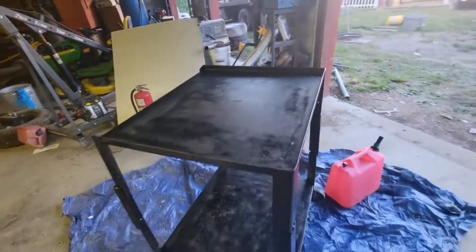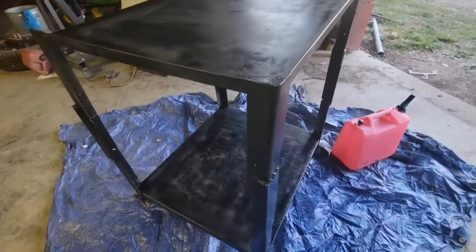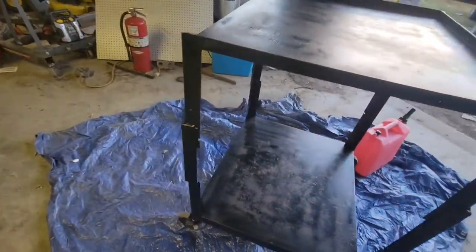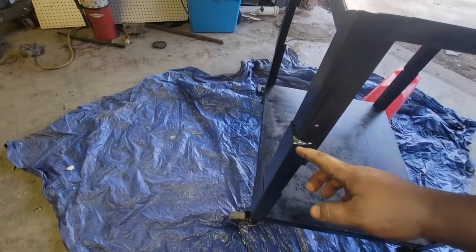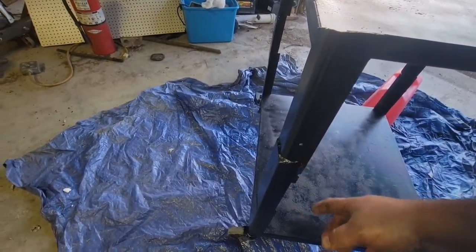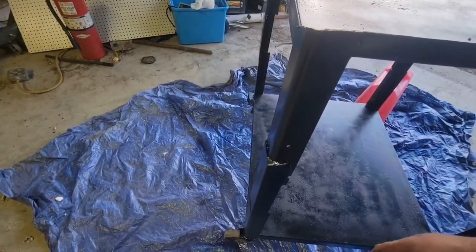I'll try to put a picture of it in. Like I said, I don't know what I'm going to edit out and what I ain't yet. But like I said, these here, for some reason, I thought I was supposed to have a half inch hangover. I was going to make it 36 inches.